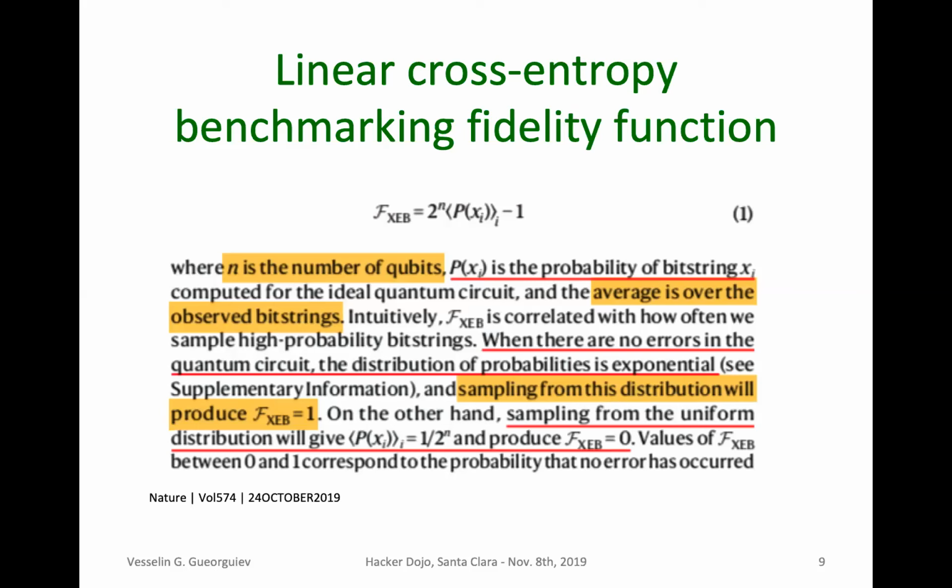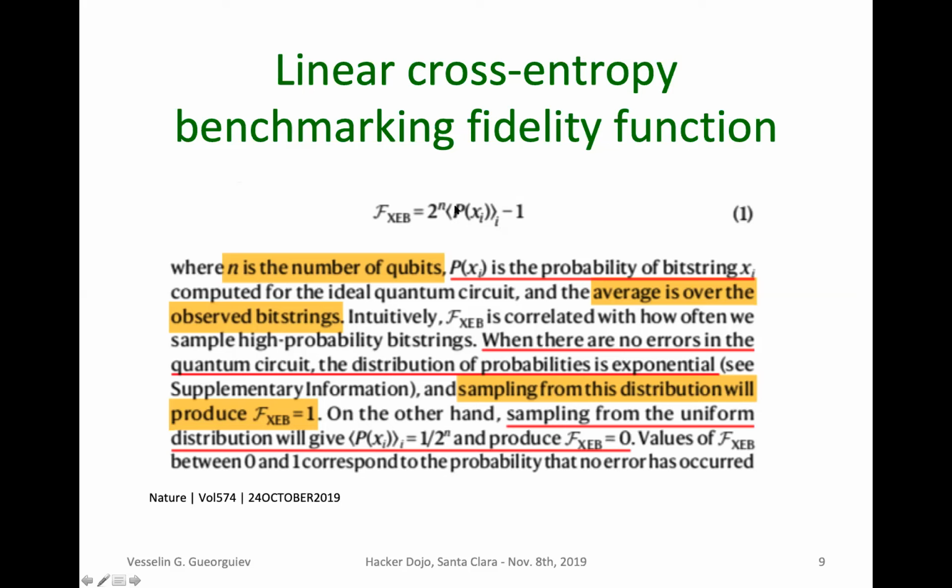So, about the function, because that's how they compare, this is really important, the linear cross-entropy benchmarking fidelity function. Because this function tells them whether they are in quantum states, something that is not easily accessible through a classical computer, or they are in the classical regime. So the expression is basically: you have xi, the string that you get. Because you run many cycles and you look at what you got, then you can compute the probability for each specific string that you get, because some of them would repeat. So that's why you have the probability here. And this is basically averaging over the strings, just like normal frequency averaging.